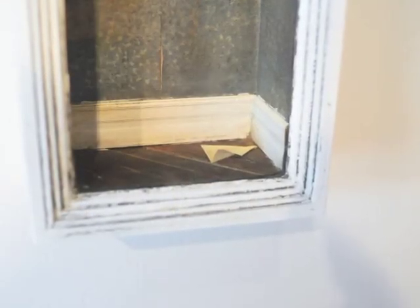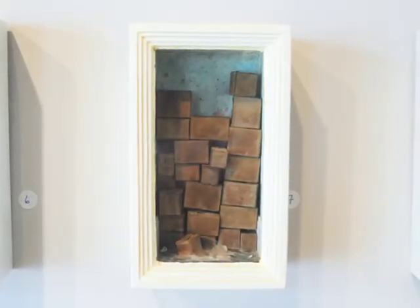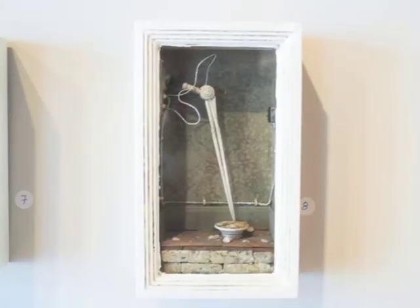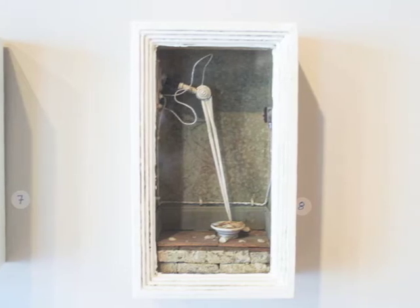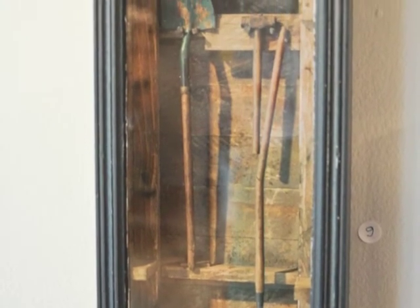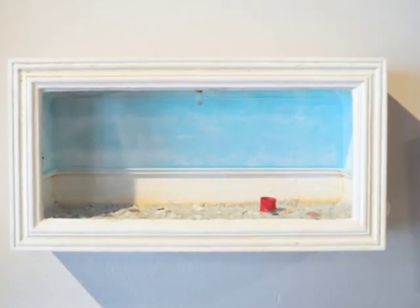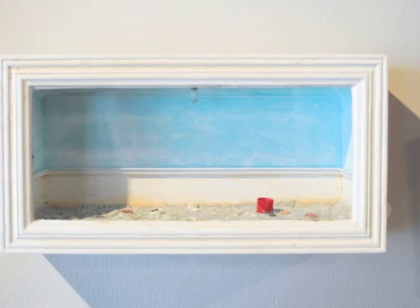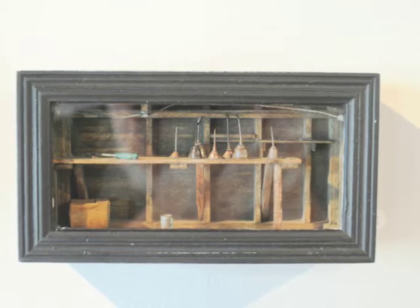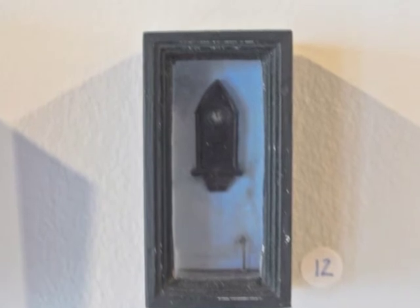These pieces are narrative in nature. They're anthropomorphic — they allude to the figure and to people. They also try to create a riddle. By leaving clues behind, I try to have a story evolve in people's minds when they look at these pieces of work, so that they can bring their own story to them. Try to evoke stories and narratives for this work. And that's the short story.